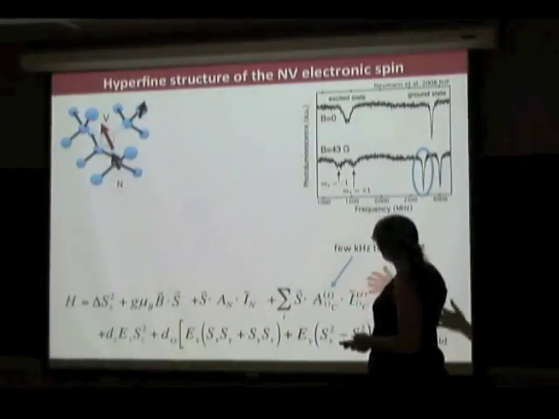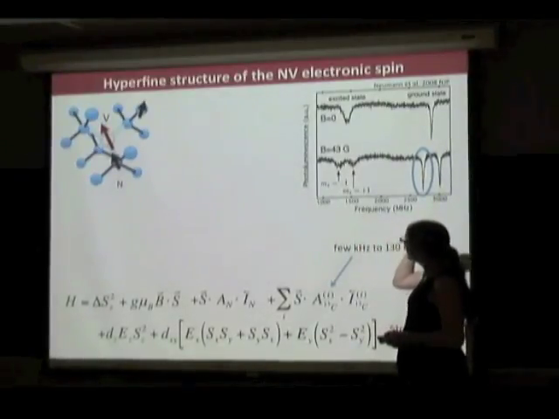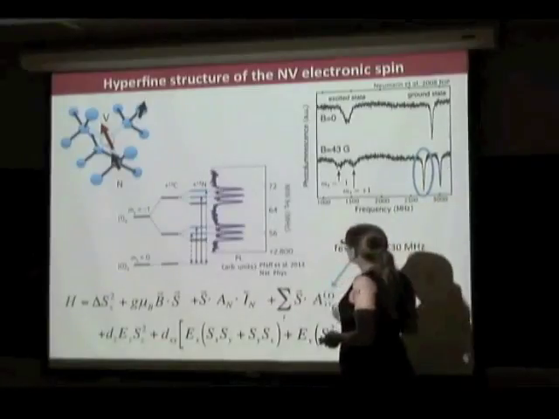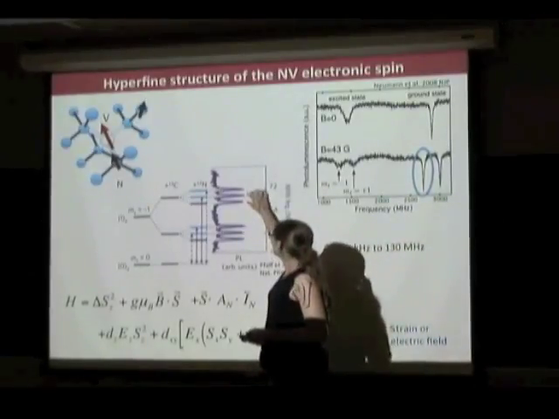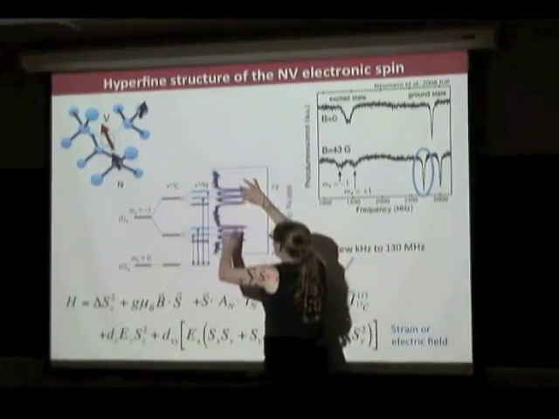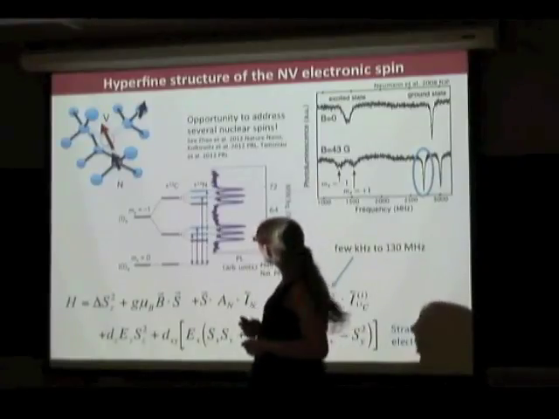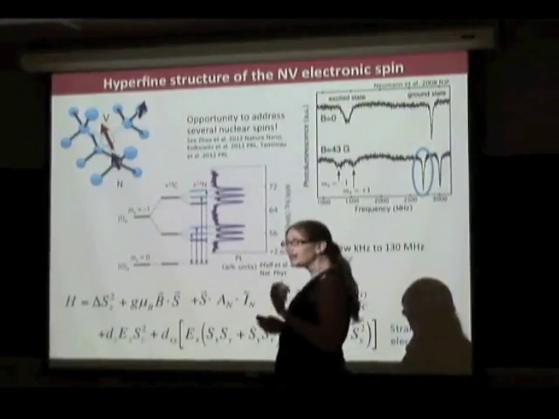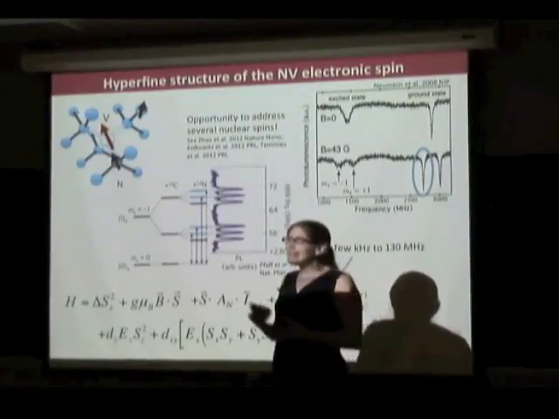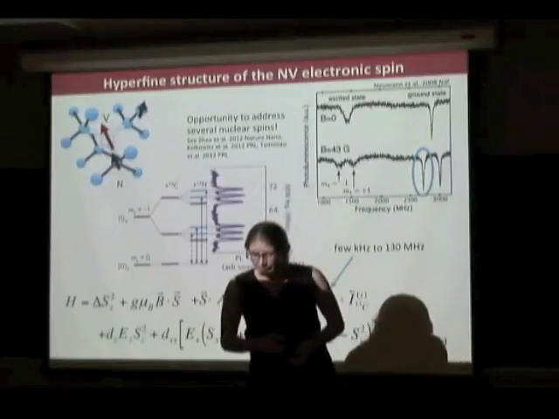You can observe the hyperfine interactions by zooming in on one of these ODMR peaks. For example, in the situation where you have one nitrogen and one carbon-13 spin, and you zoom in on one of these transitions, you might see a hyperfine structure that looks like this, where the triplet splitting is associated with the I=1 nitrogen nuclear spin, and the doublet splitting is associated with the I=1/2 carbon-13. And indeed, this is an opportunity to use optics not just to address an electronic spin, but actually to address several nuclear spins. Recent techniques have extended this to the point where you could think about optically addressing something in the range of 5 to 10 nuclear spins.